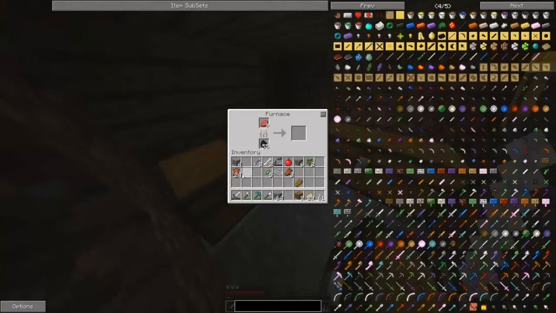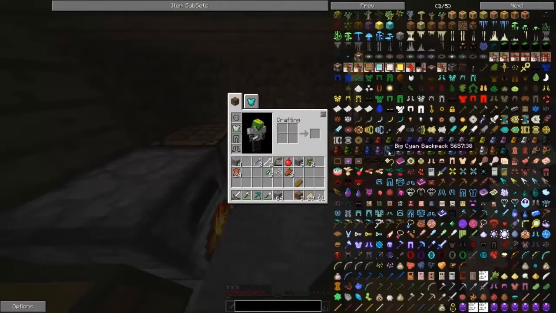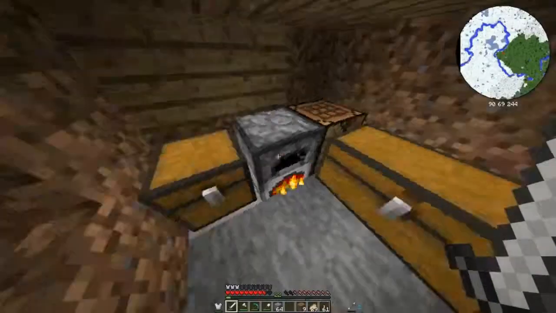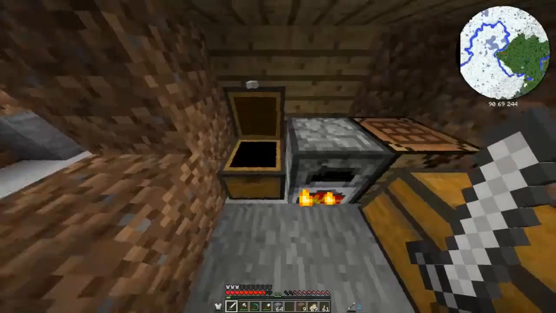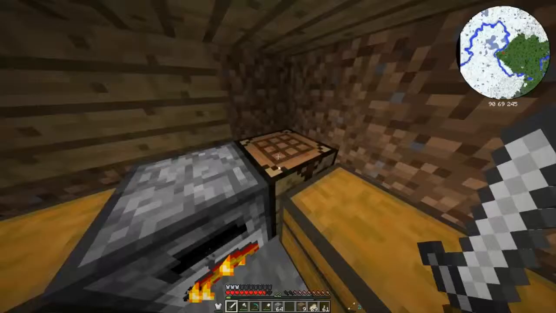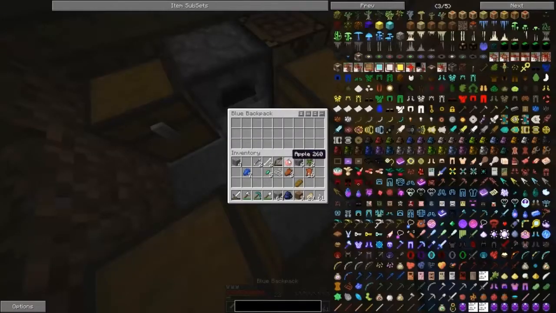Yes, it is. So what can we do with the leather? I believe we could create a big blue backpack. Right, or... Oh, just a blue backpack. Okay, I can do this. Let me grab some lapis. Put one in the middle. And go around. Oh, perfect. Now let's see what we can stick in it. Ooh, that's just another inventory.